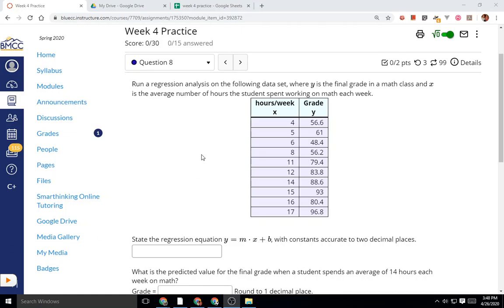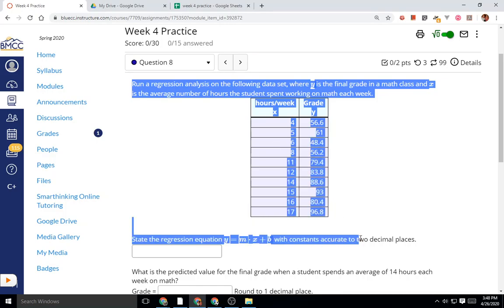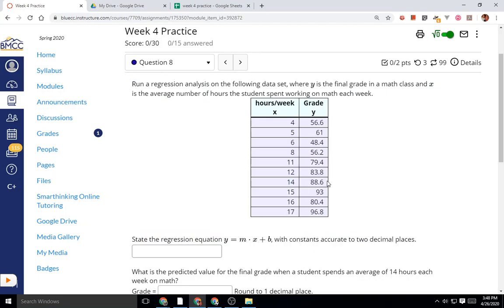Let's take a look at how to use a spreadsheet to make a line of best fit and a linear regression line in this case. So I have some data in a table in a web browser here, and I want to get that data into my spreadsheet. It's super important that when you copy and paste from a web browser to a spreadsheet, you do it selectively. If you copy too much stuff, the spreadsheet will get confused about what to do with it because a spreadsheet is not a web browser and a web browser is not a spreadsheet.